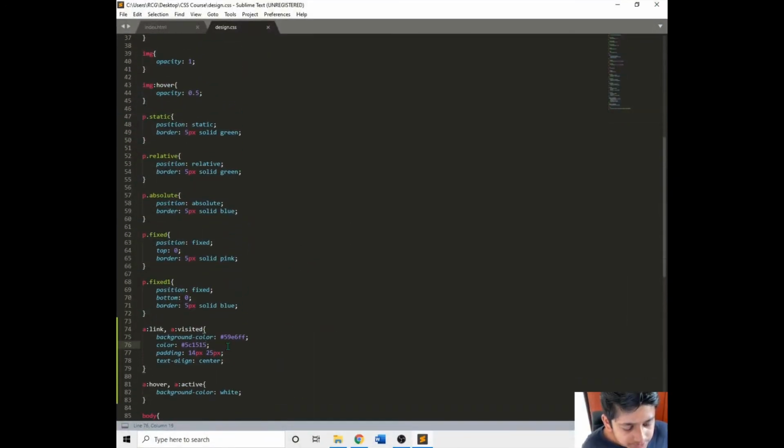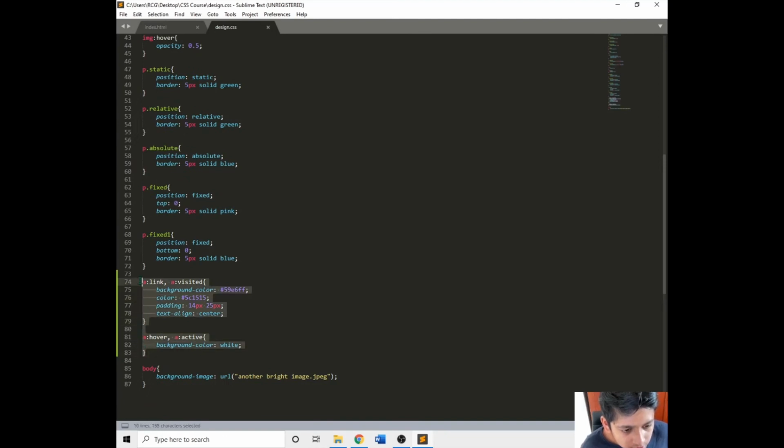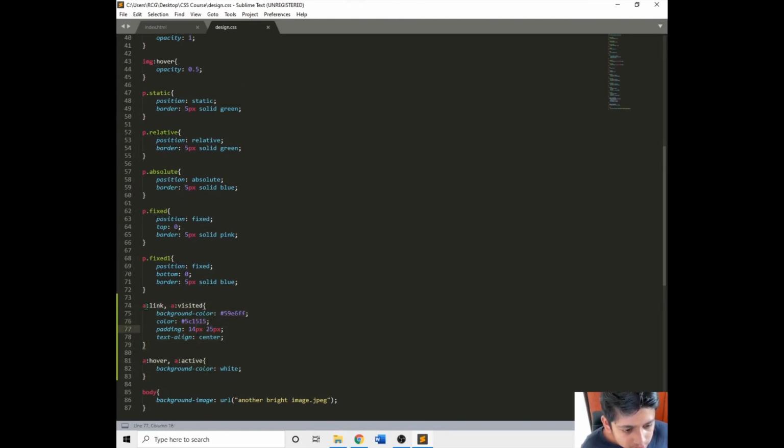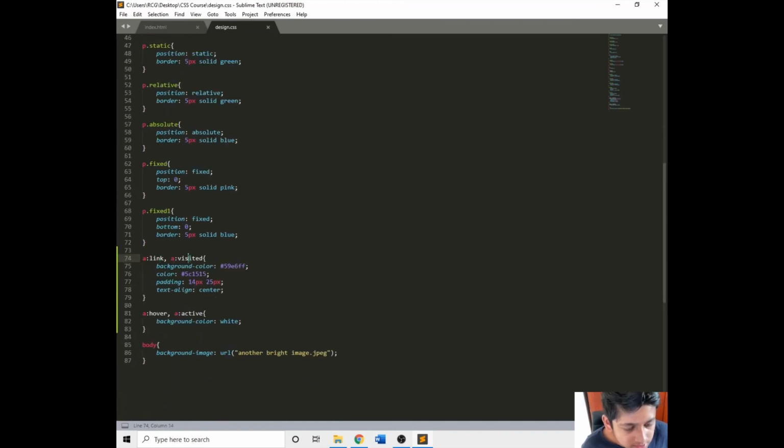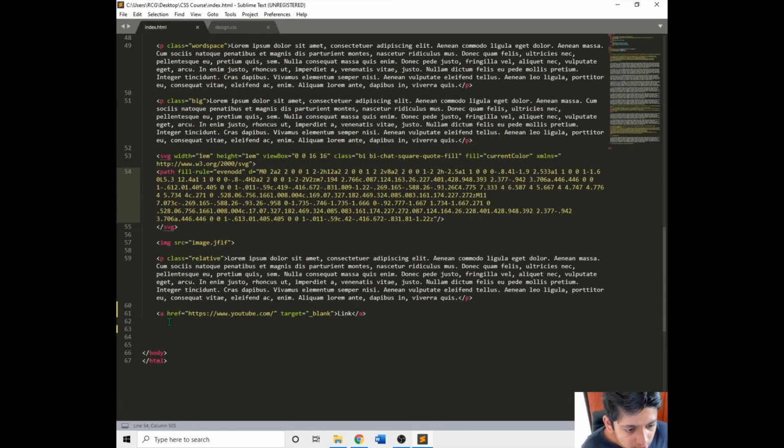That's a very good addition onto your website. So that was the final step. So we went through the link and the visited link, the hover, the active. We generally changed color onto the link right there.